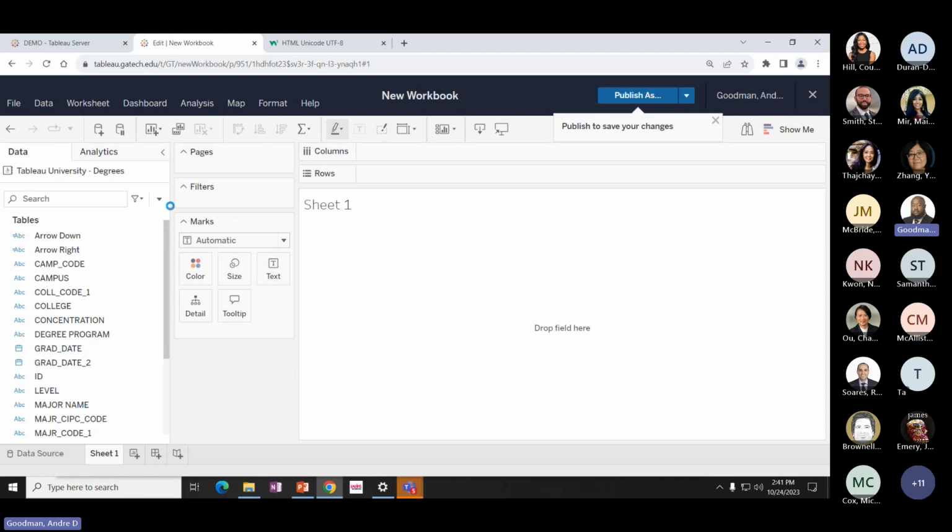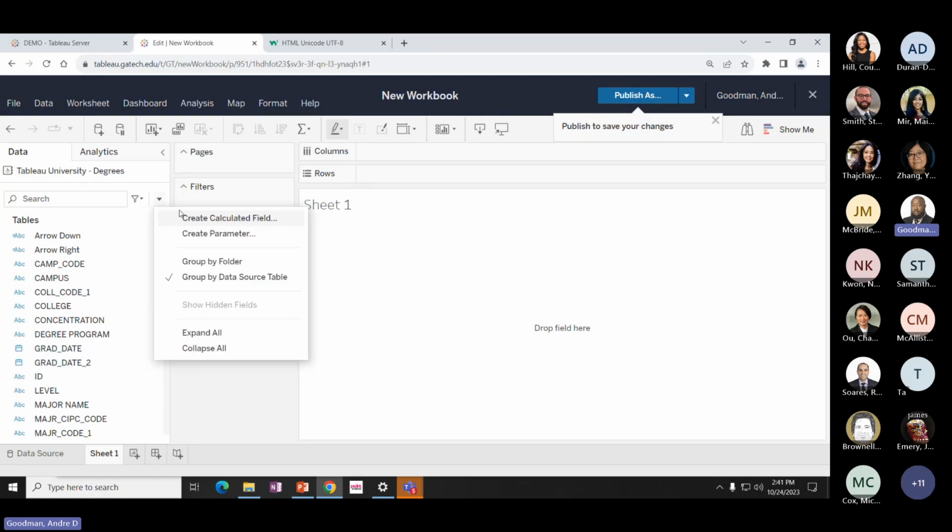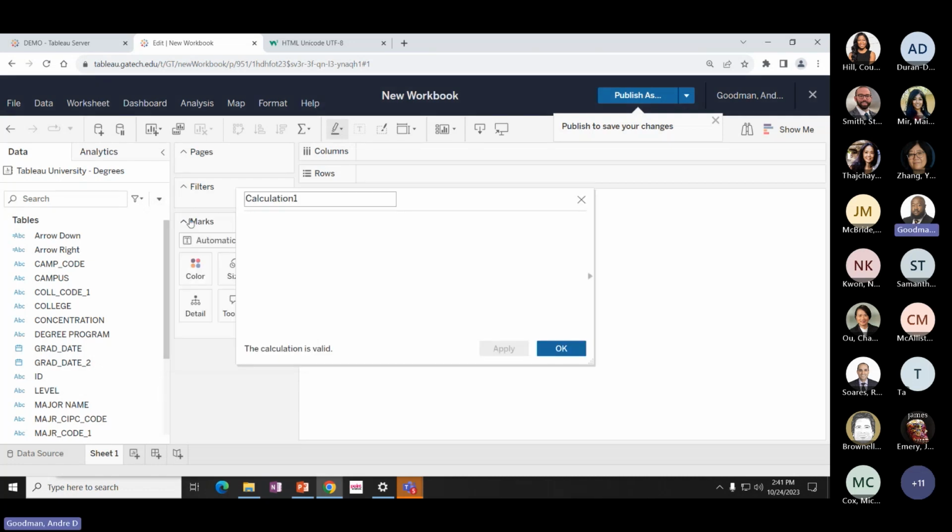If I'm going too fast, please tell me to slow down, but I'll go ahead and start. So in your field list, which is over here, so when I refer to your field list, this is what I'm referring to. There is a drop down here that we call just a field option list. Click here, and let's do a create calculated field, all right? I'm sorry, I got ahead of myself.